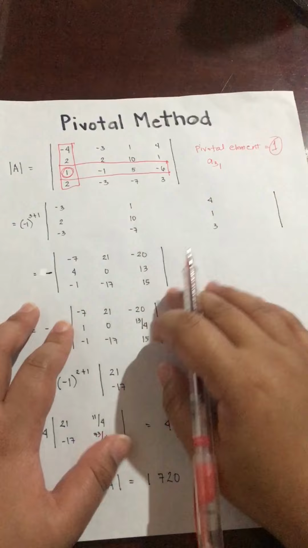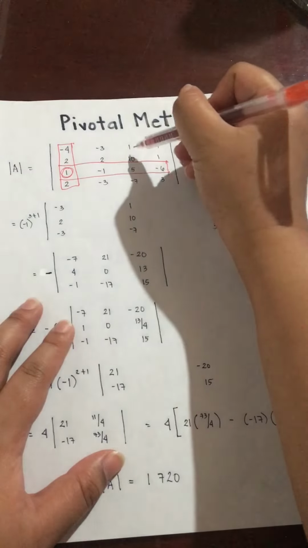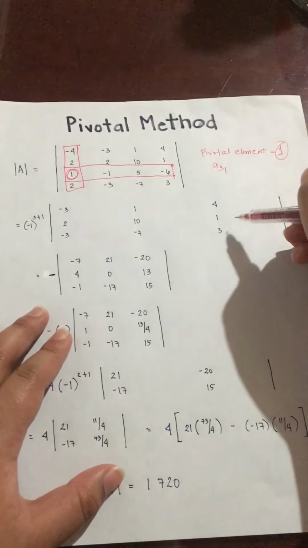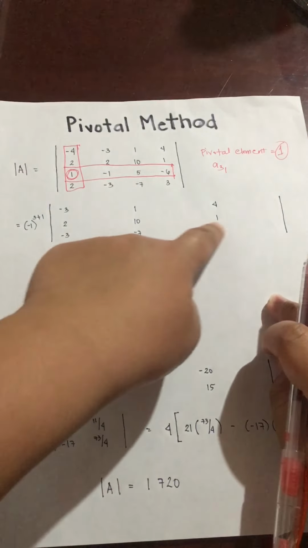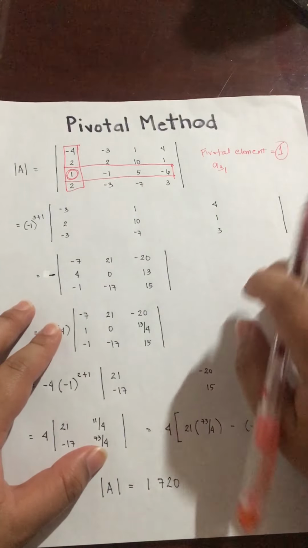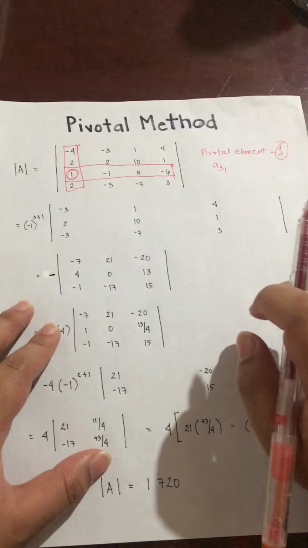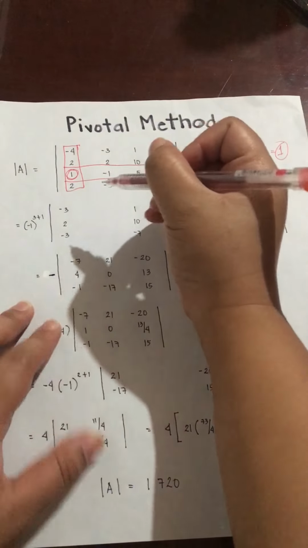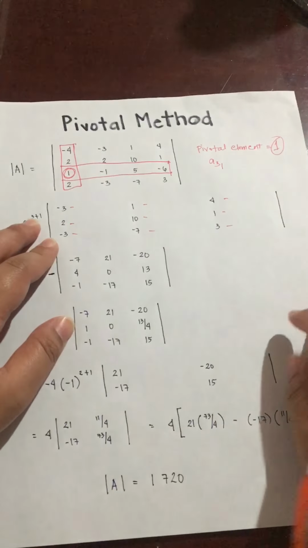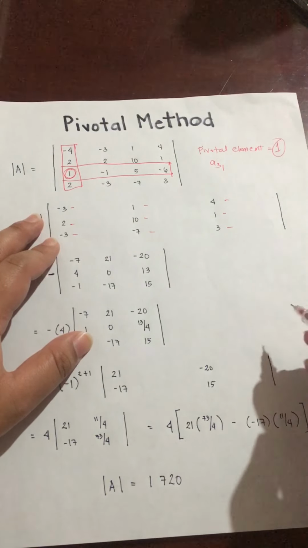Now, proceed. We will write the remaining entries, which is the negative 3, 2, negative 3, 1, 10, negative 7, 4, 1, and 3. Again, I left a space for us to use in our solution. In this space, we will subtract each remaining entry by the product of elements in the pivotal rows and columns that meet the remaining entries. So here, we will subtract them again by the product of the pivotal rows and columns that meet the remaining entry.